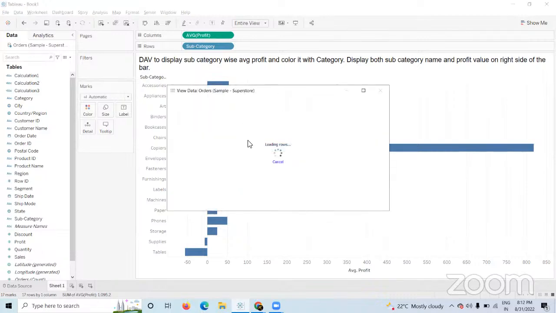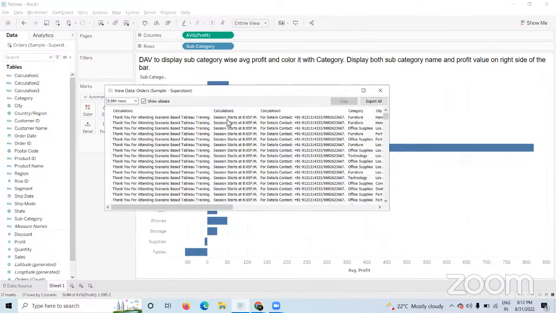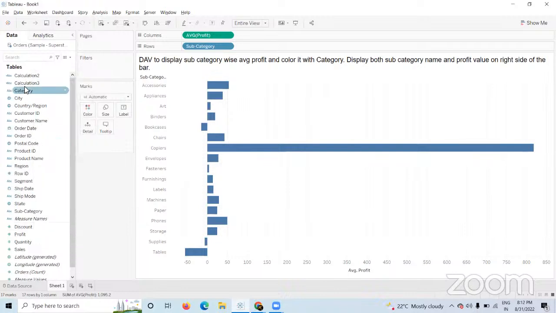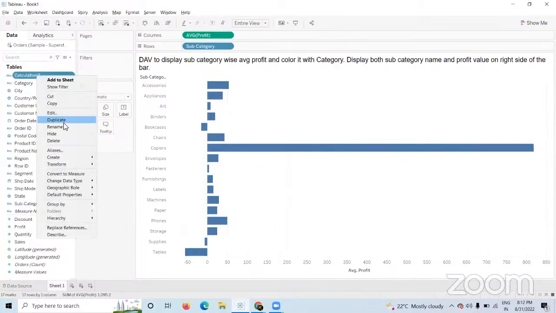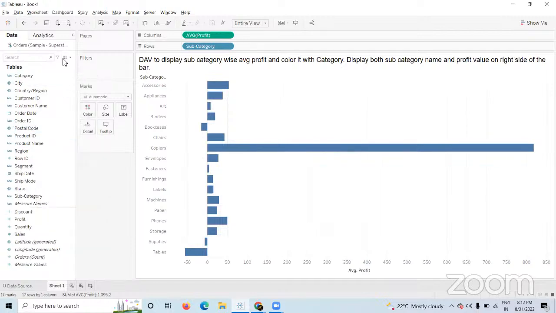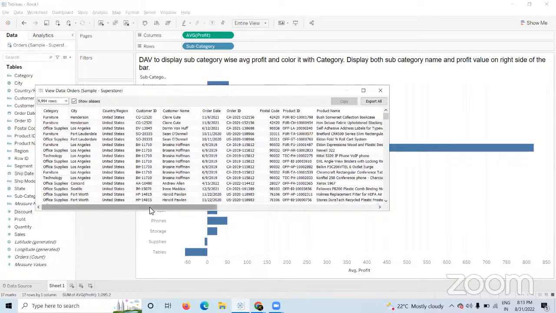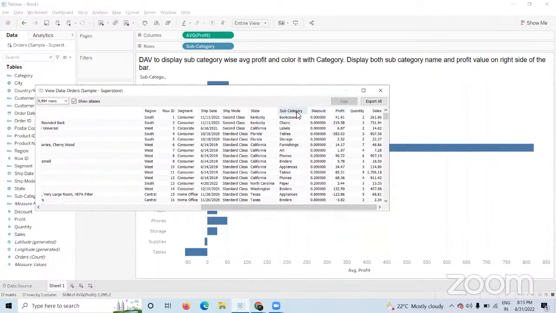So here, this is our underlying data where I have this subcategory. So here, subcategory wise profit.